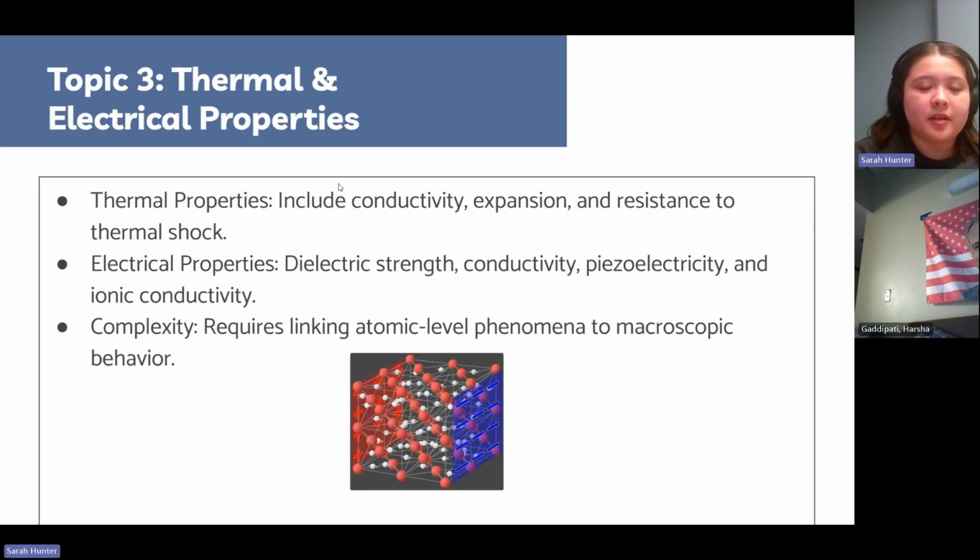And the final topic that we're going to go over really briefly here is thermoelectrical properties of ceramics. That would be a letter E in the rule sheet if you want to look at it. So, like heat capacity, there's thermal properties like conductivity, expansion, electrical properties, dielectric strength, connectivity, things like this. If you've done circuit lab in the past, some of this might be a little bit familiar to you.